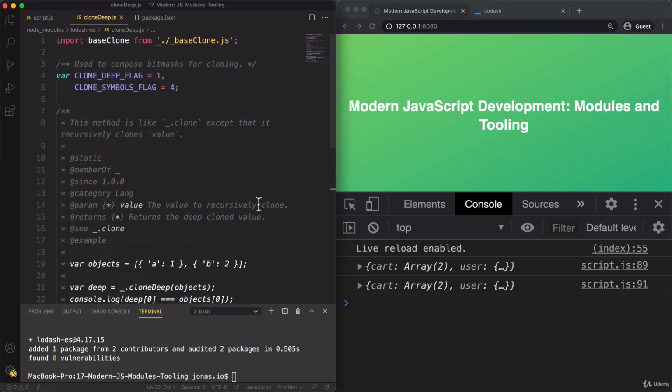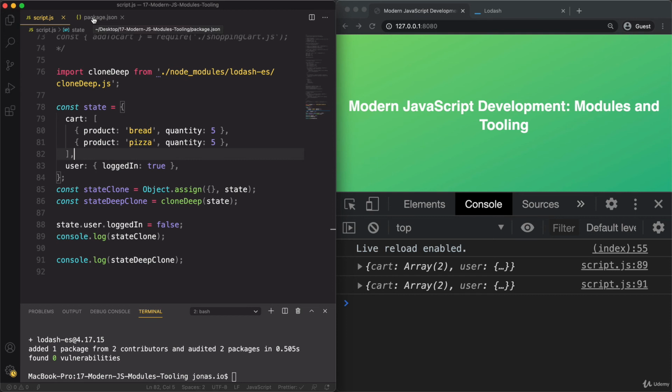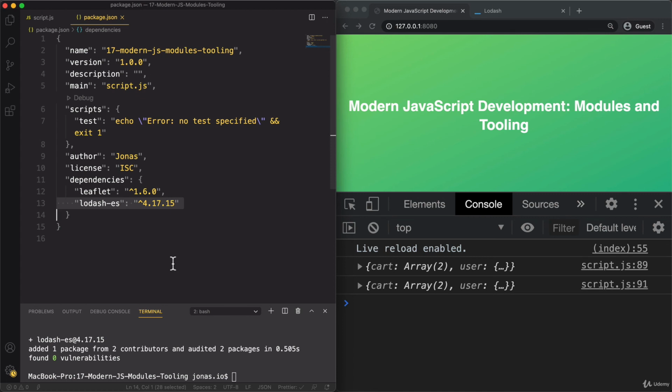So this is the function that does the work, but actually it is this one here. But, well, let's not inspect it. But of course you can have some fun and take a look at how they implemented this. Okay? But I actually want to go back to this package.json file because it is actually very important. So let's say that you want to move your project to another computer, or also share it with another developer, or even check it into version control like Git. Now, in all of these scenarios, you should never ever include the node modules folder.